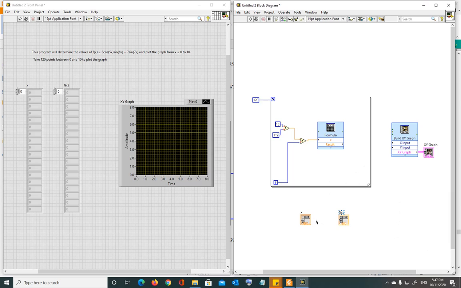And this x is also connected to the x array. So I'm also going to connect this x to the x array right here. Okay. And since we have the result, which is calculated through the formula that we have put in there, I'm going to put this in f of x. So every time the result is updated, it's going to populate the value in fx. And also this x is my x, and this y is my result. There you go.